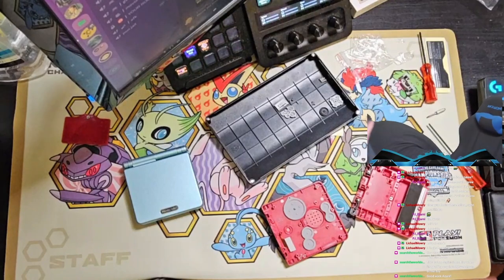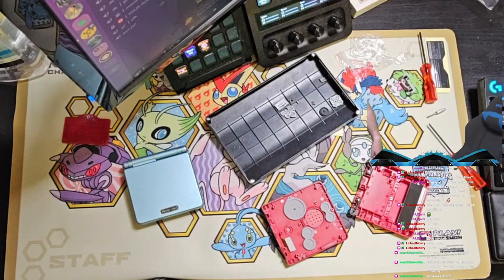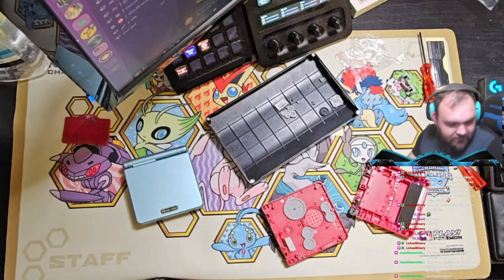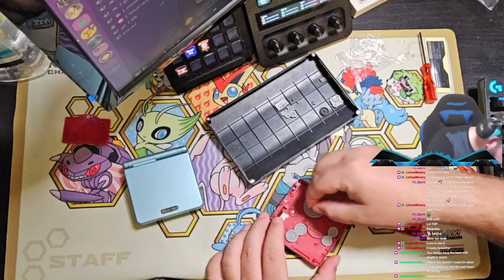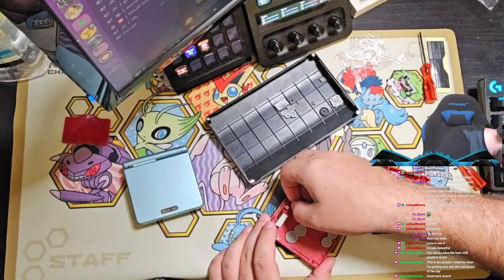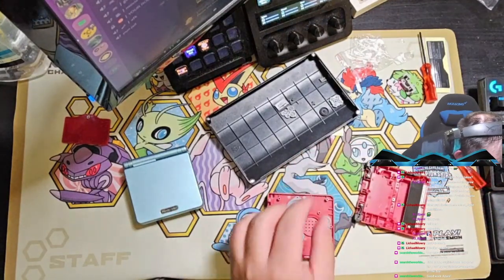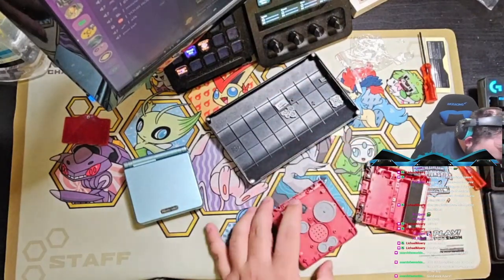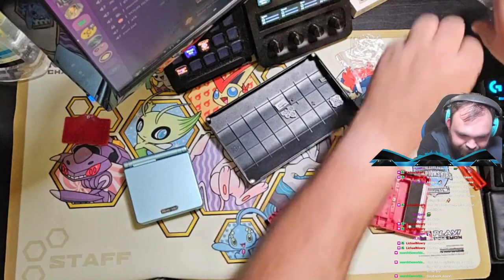Good work, Asher. Thanks, sweets. Too bad. What did it take, like almost 2 hours? About 2 hours with a little chatting and taking it apart and putting it back together again because we didn't know the exact steps that we were supposed to follow and kind of just winged it. Let's put all you back. Okay.